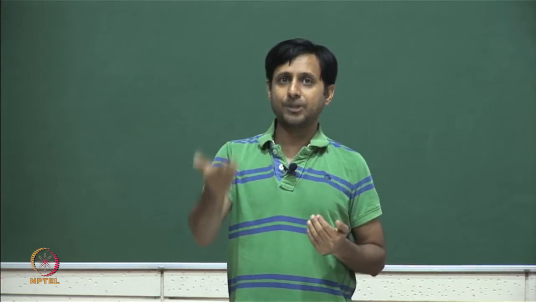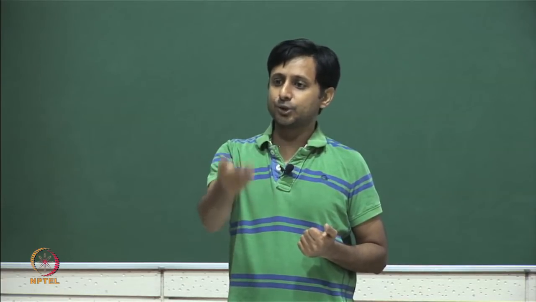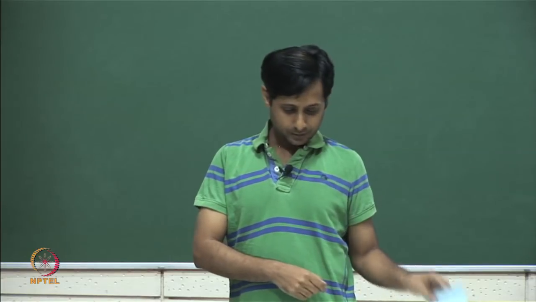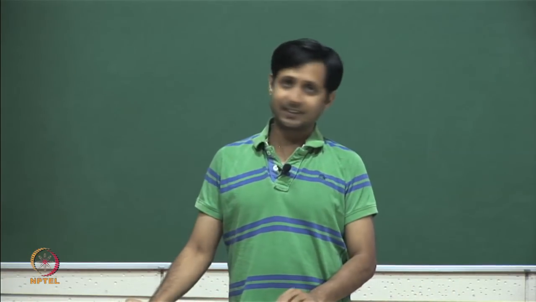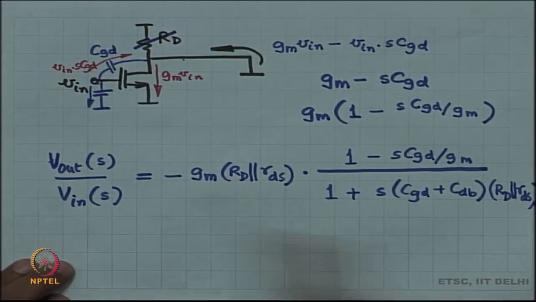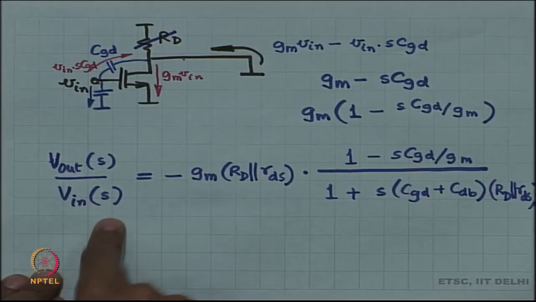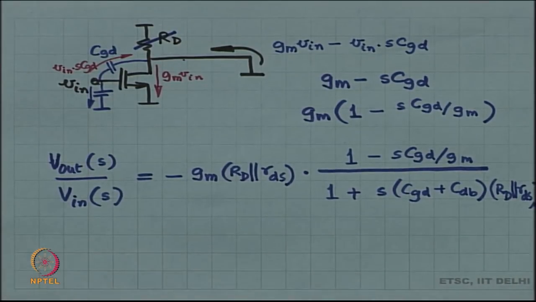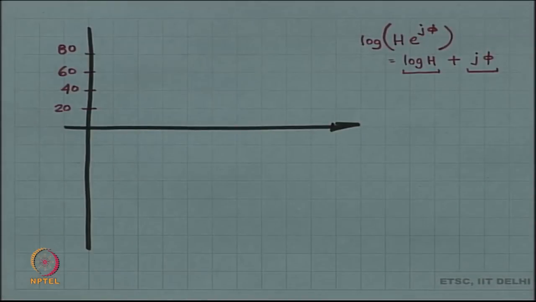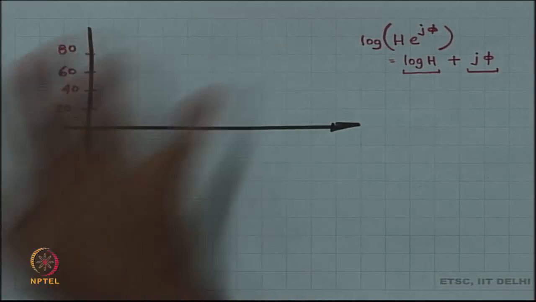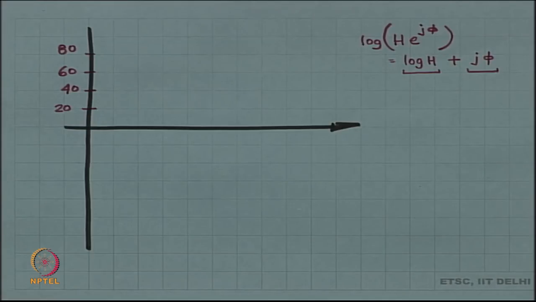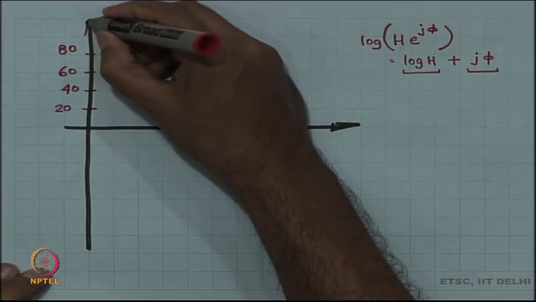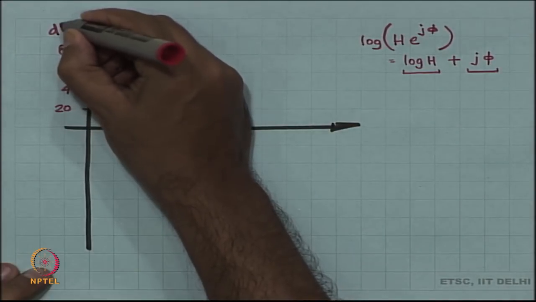So, ratio of powers is always 10 log, ratio of amplitudes is always 20 log. And if it is not a ratio, it does not come into the dB scale at all. This is a ratio of two voltages, two amplitudes, in which case it is going to be 20 log to the base 10. That is the idea. So, this is one part, the y axis is one part, one feature, of the Bode plot.